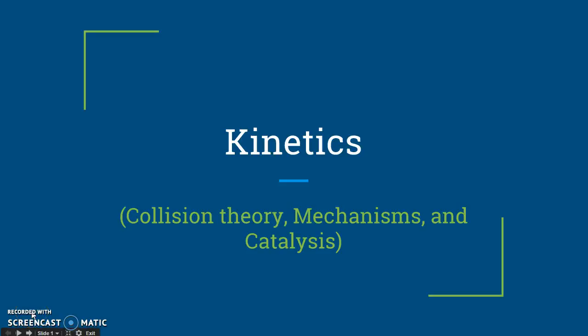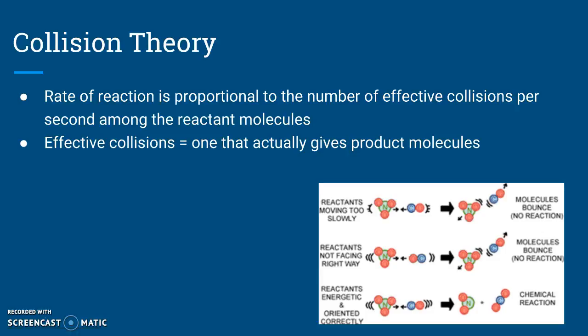Hey AP Chem, my topic is kinetics, and the first thing I'm going to talk about is the collision theory. It states that when suitable particles of reactant hit each other, only a certain percentage of the collisions cause any noticeable or significant chemical change, known as an effective collision. In order to have an effective collision, particles must collide.